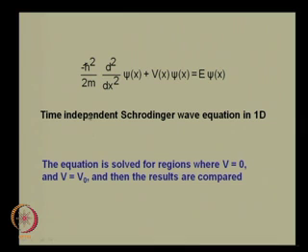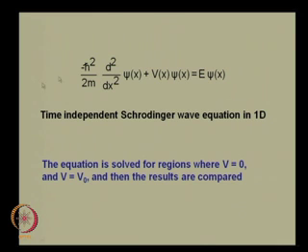So what we have to do is we have to solve the Schrodinger wave equation. In this case it is a one dimensional system we are looking at. So the time independent Schrodinger wave equation, which we looked at in one of our earlier classes, is what is represented here. In this essentially it says that the total energy is equal to the potential energy plus the kinetic energy. So that is basically what it says.